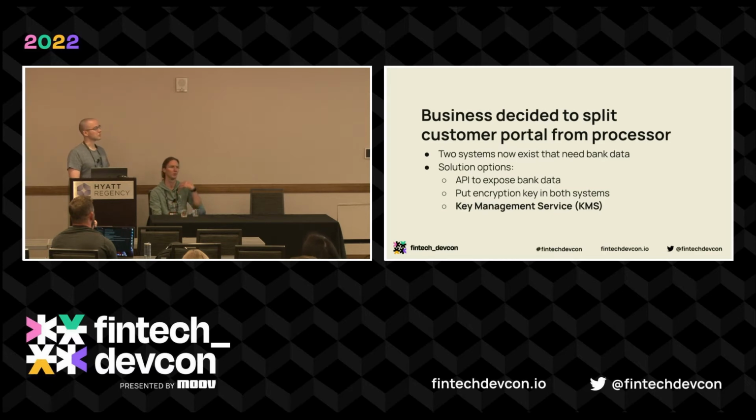The business is just saying, hey, we've got to spin up this new feature, this new product. Help us expand this. And by the way, we need to use the data that you're now encrypting in both of those two systems. So when we started looking at the different options of what we could implement, and again, most of these things are usually time sensitive, right? The business is like, how do I go fast? We want our feature now. We want to be able to move quickly. And so we started looking at it.